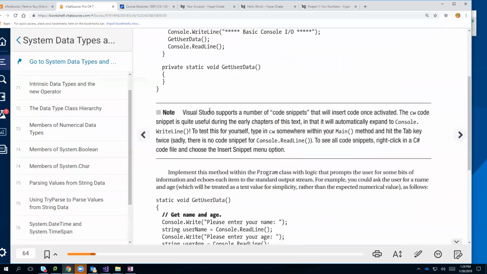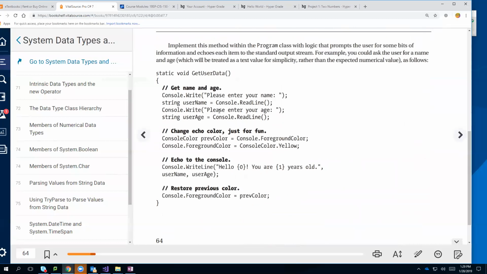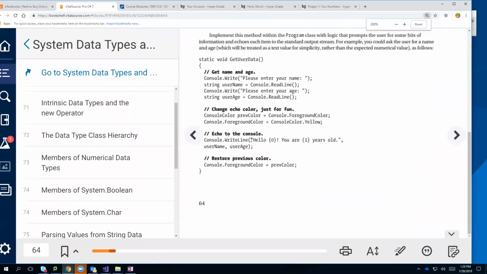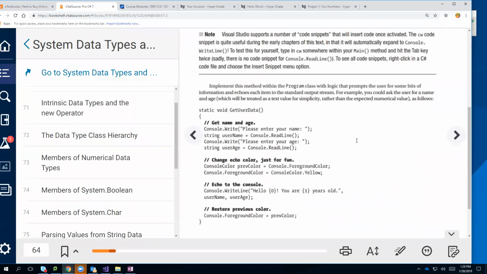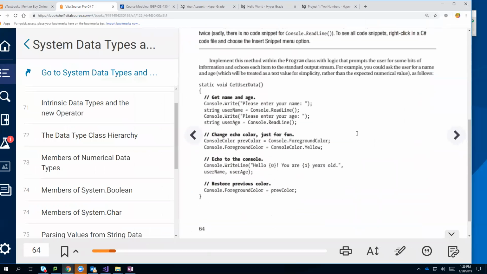And then I want to go down a little bit. So right here, they have this program. Now they have it in this other method. But what I would like you to do now is open Visual Studio, create a new project, make it a console project, and put this code in your main. Leave out that top two and that bottom line, and just put all this code in your main method. So let's see if you can do it.